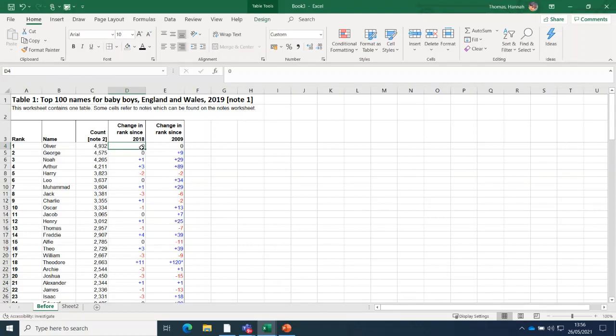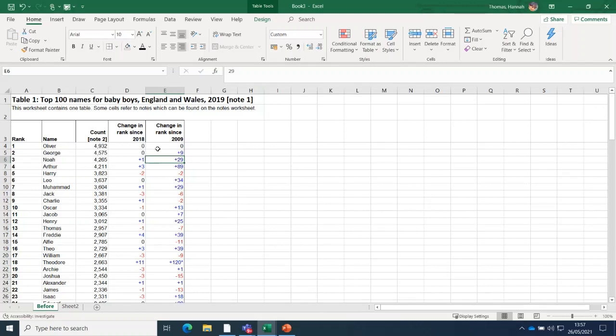So when it hasn't changed, it's given a 0, and that 0 should be automatic color, I think. Yeah, automatic, so that's fine. But when it's gone up, it's given a plus sign and it's put in blue. Now, the rules on the use of color are you cannot use color as the only way to communicate a message. So this is okay because the message here about it going up is communicated in two ways. It's communicated through the plus and through the colour. And it's the same for the ones that have fallen in rank. It's communicated through a minus sign and a colour. So here, the colour is used for emphasis, and that's okay. We can use colour to emphasise what's gone up and what's gone down.